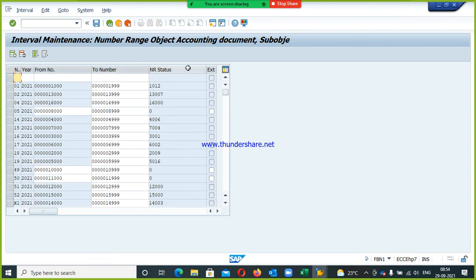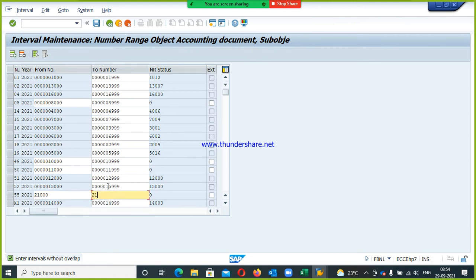Click on insert, 55, 2021, and here I'll give 16,000 to 16,999. Already there. We'll do 20. Okay, it is accepting 55. Save this.